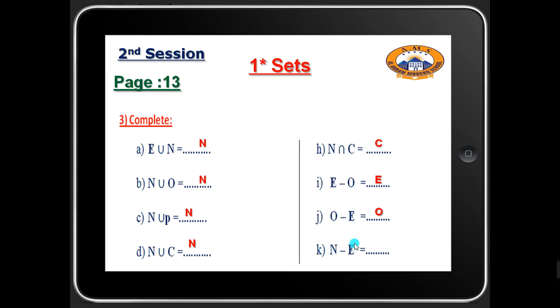When we hide natural, please don't tell me that the answer is going to be natural, because natural has two sets inside it: the union between the even and the odd. So when you hide the even, the thing that's going to be left to you is the set of the odd numbers. I hope you understand this quick revision about the sets, and you'll be able to solve more exercises by yourself.